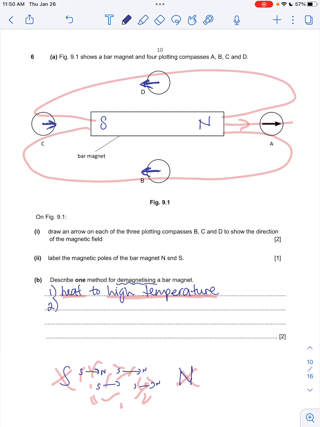Another method is we're going to hit the magnet with a hammer. And we're going to do this repeatedly to make sure the domains are properly shaken out of place.